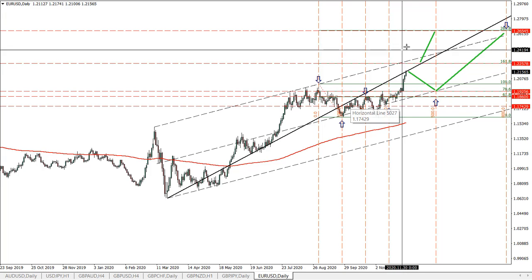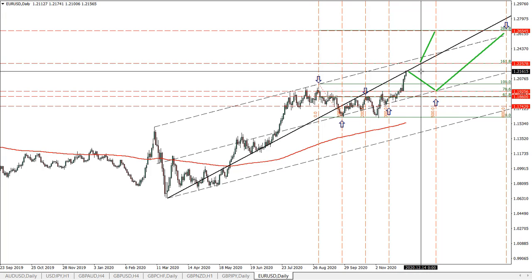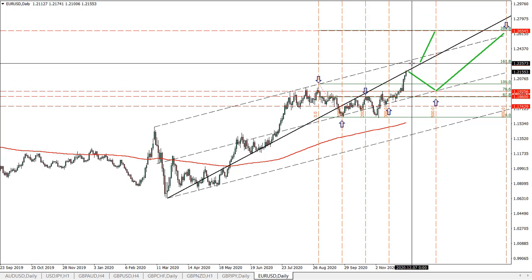And we still need to see some sort of rejection because there is no confirmation that the trend line has been rejected. The next few days should be very important. If the trend line is broken, we need to see the fibs and then the channel. So all in all, it's a bullish trend. Just don't get me wrong, I don't expect price to reverse down.